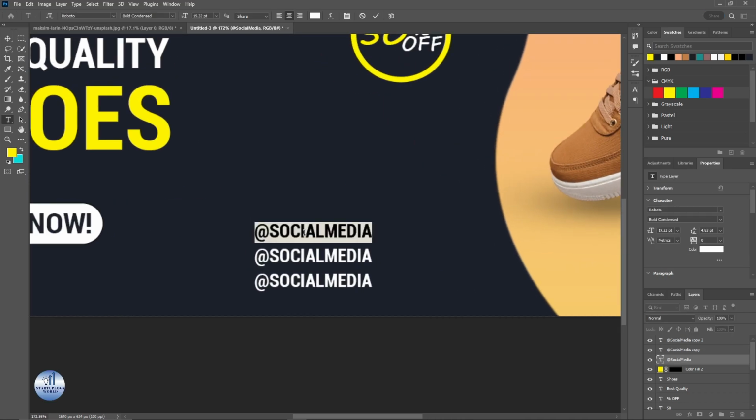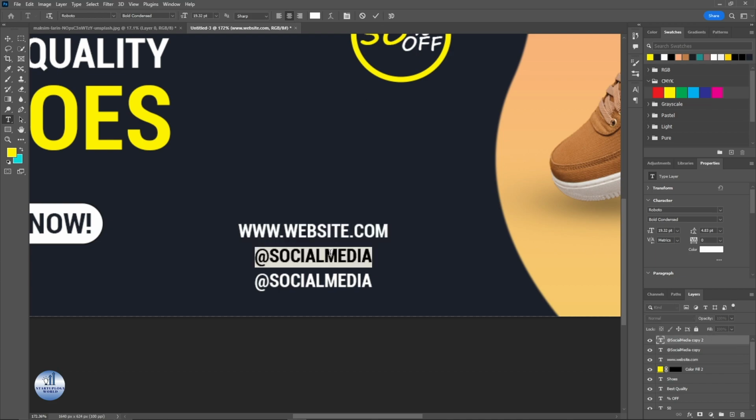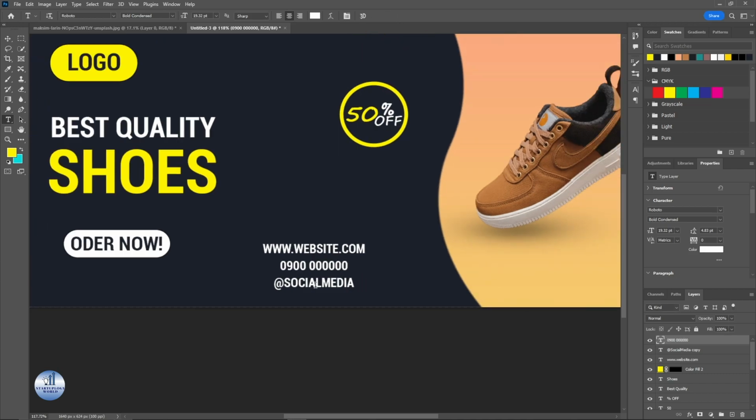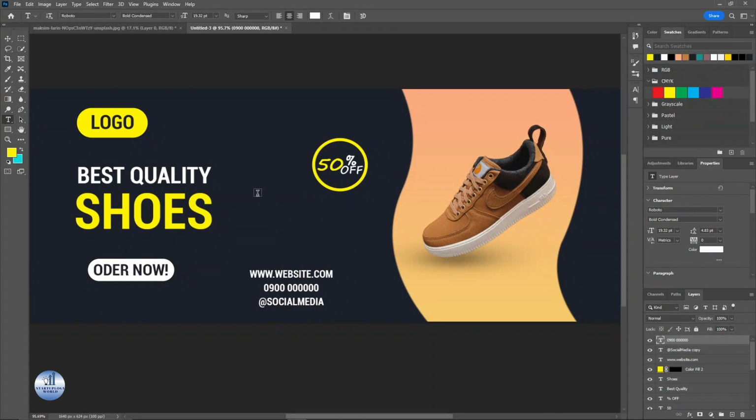Here you can write your website, and here you can add your phone number, and here you can add your social media handle. You can add some little dots as well.